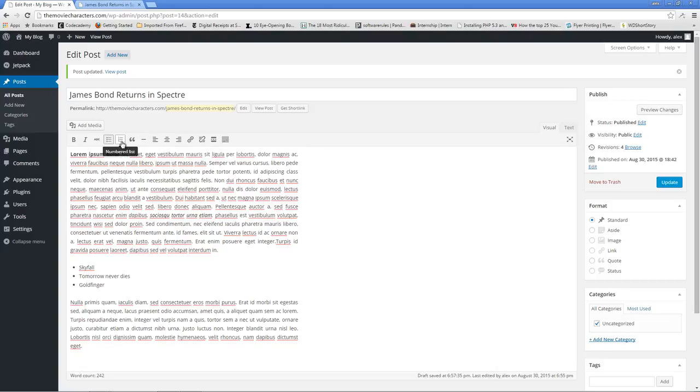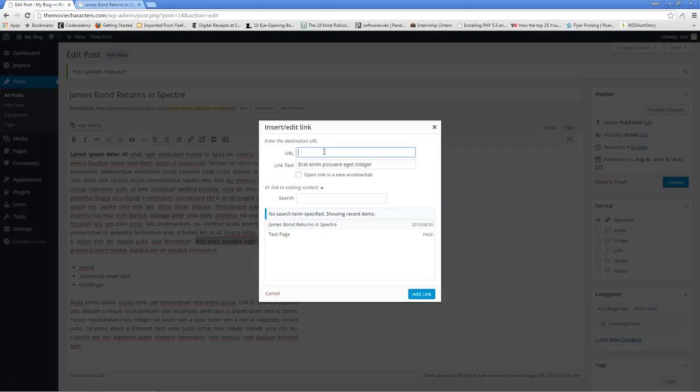Alright, so you can also choose to create numbered lists. You can add block codes. You can align your text. You can insert a link. So for example, I can insert a hyperlink on this text right here. Simply click on this link, and I can add the URL down here, and change the text that would represent the URL. I can then indicate whether I want to open the hyperlink in a new tab or in a new window. Or I can simply link the text to whatever post or page I may have already created on my website. And then from there I can simply click on add link to create your hyperlink.